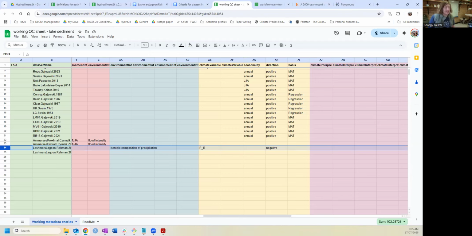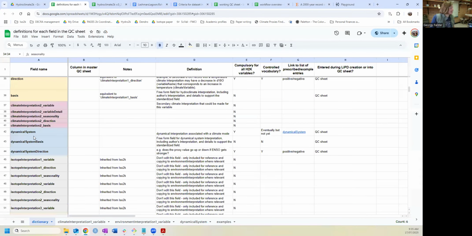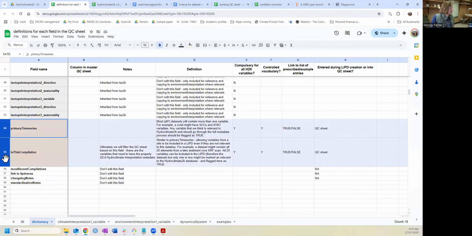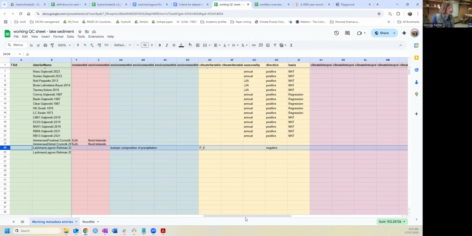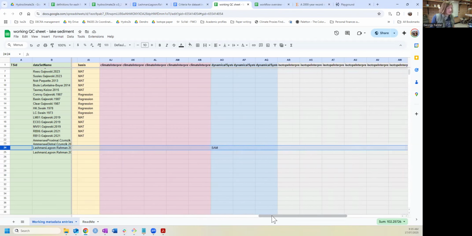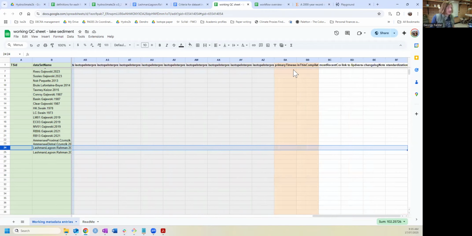And there is a way of dealing with this very straightforwardly. Again, this is defined, so you can read this later here. These two fields here, primary time series and in this compilation, I'll show you in the QC sheet. So if we scroll right across here, here are these two fields.